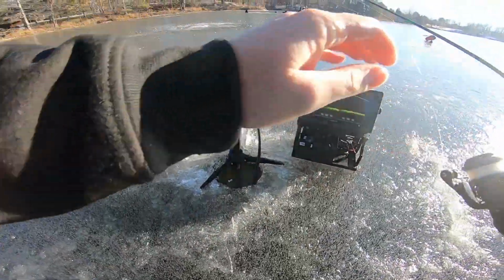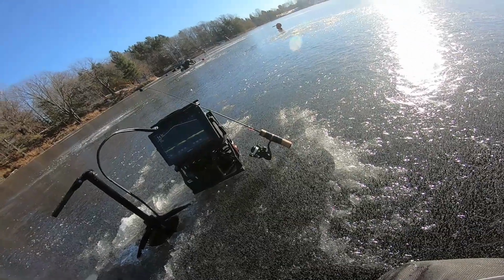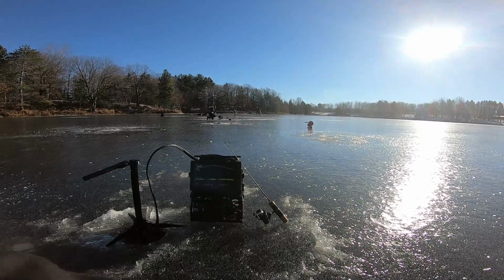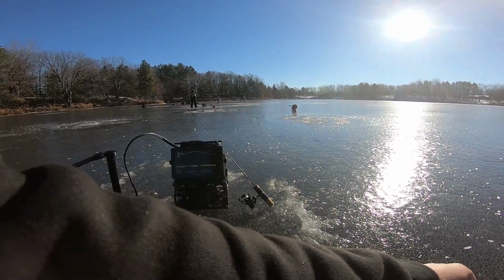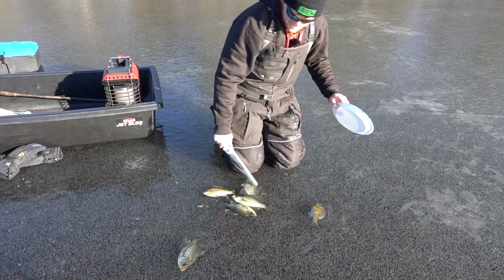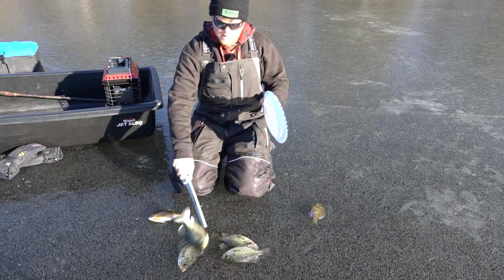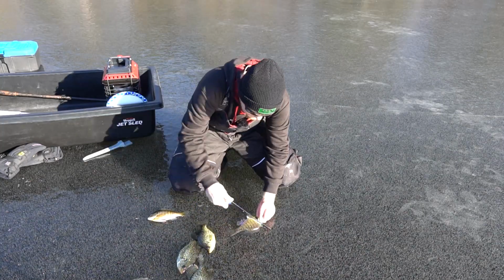Let's go make some fish. We'll rendezvous with this later. It's time to cook up some goods. Let's go over to the cooking station and see what we got. I would say this is probably the best part of doing catch and cooks, cleaning the fish.